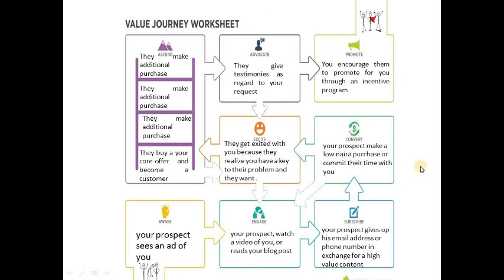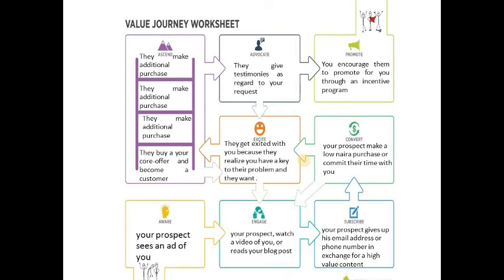Maybe you are going to fix the offer you are giving them there to actually ease the commitment, or maybe your prospects are actually taking up your low commitment offer. They're actually buying your low naira offer. They're actually committing time with you, but they don't get excited. Meaning you have to fix that stage and deliver the low naira commitment even in a better way that is going to excite them. So you can see why it is important to actually document your marketing strategy, because when something goes wrong, you won't just break everything apart. All you need to do is come back to this page and check, okay, where is it going wrong, and fix it. Then run your marketing again.